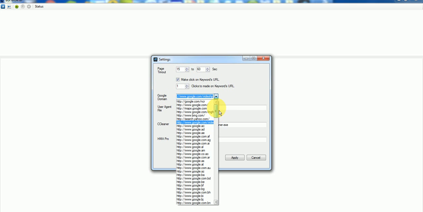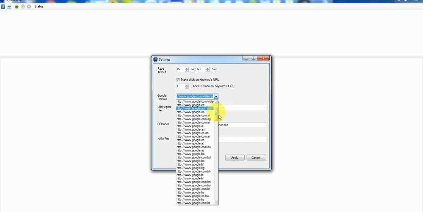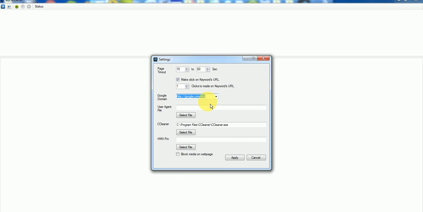Okay, you can select Google locals according to your requirement, and if you want to send your visit using google.com only instead of Google locals, or according to the country of the IP that HMA provides you, but you do not want to use the country or Google local that HMA provides you, then you need to make sure that you are using Google/NCR. What this will do, it will open google.com every time regardless of the country IP of HMA.